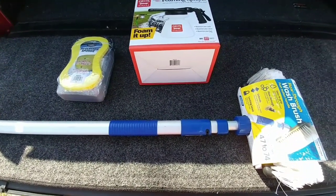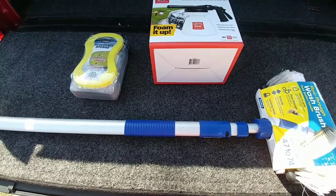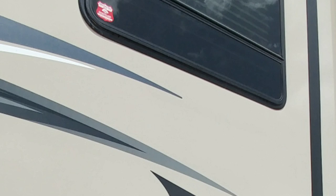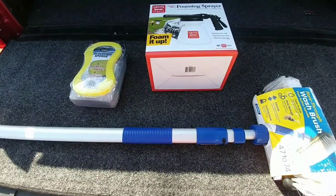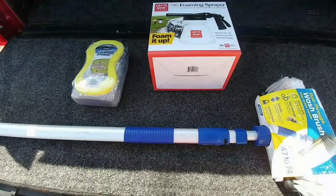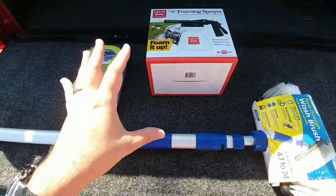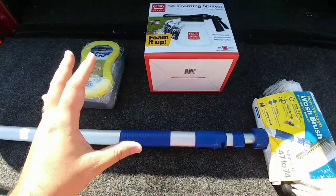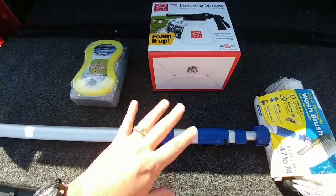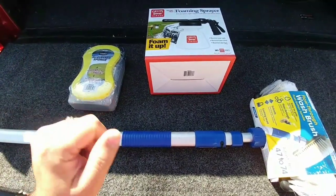You have a lot of areas in an RV that just aren't designed for high-pressure water spray, especially the little weep holes at the bottom of your windows. If you spray into those you are essentially going to spray water directly into your RV, as well as other areas such as the vent hood and the vent that exits air out on the outside of your RV. So you want to avoid using a pressure sprayer. That being said, I've assembled three products here, all purchasable from eTrailer, and the total price is only going to be a hundred bucks, which also gets you free shipping.